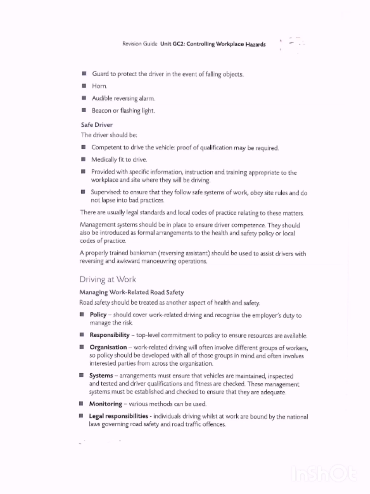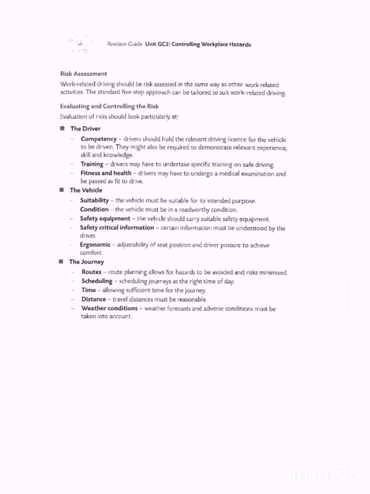So this simply means that drivers should have the responsibility and understanding that these are the rules and regulations of government, that you should follow. You should not cause any road offense, right? So you should follow and abide by those rules and regulations, right? So I'm going to talk about now, after I already finished about driving at work. We talk about policies, responsibility, organization, system, monitoring, and legal responsibility. All these policies should also be there.